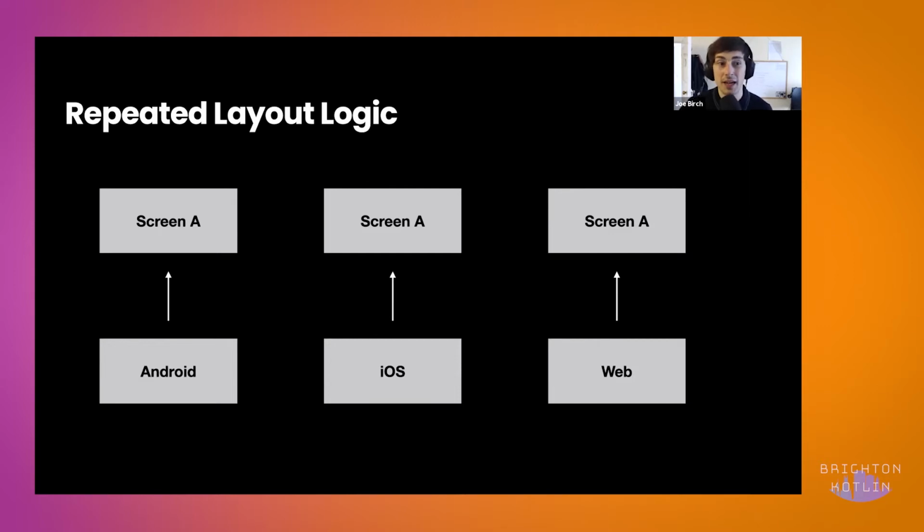This means we have to define how a screen is laid out. We need to know, should we show certain components? Maybe we want to paywall things or restrict views based on the plan the user is on, or maybe you want to have some form of feature flag. Those need to be independently managed across each of the layouts. And this also means that we need to duplicate any business logic that might be involved around these things also.